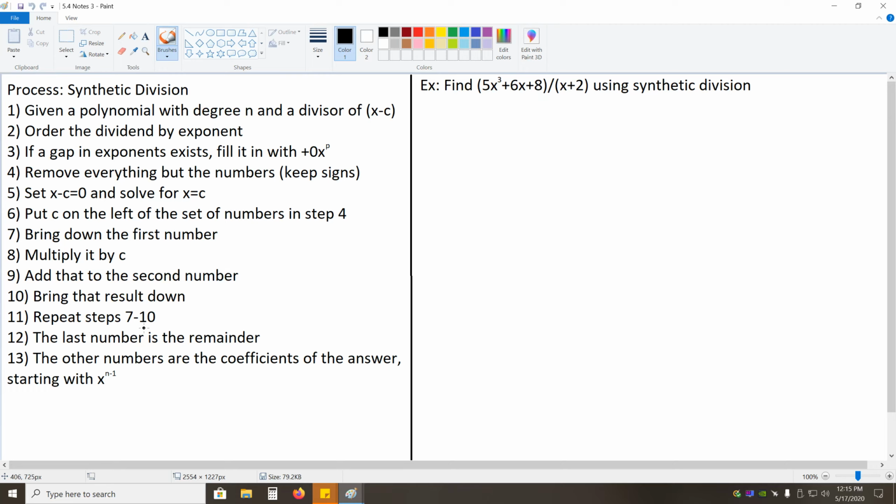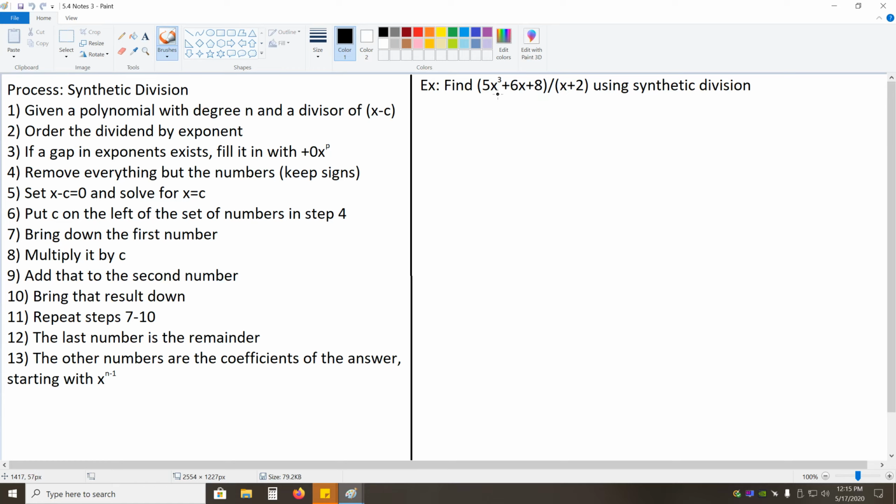It seems a little bit odd. The only thing you'll notice is that we have a bunch of random numbers, but these numbers represent the coefficients of our polynomial, with the degree now being 1 less than it was before. So it's n minus 1, and the last number will be the remainder. So if the last number is 0, the remainder is 0, otherwise you have to account for what it is. Like I said, this is a very long and intimidating process, but once you see the actual process at work, it will make more sense. So let's go ahead and try this.